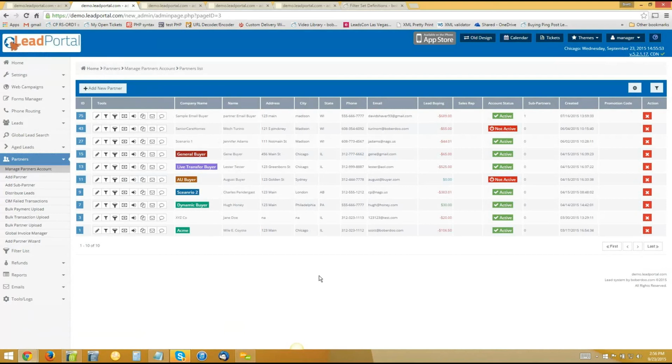99999. That way, when you have someone testing, you can say, if you want to get a success response, please submit state equals Alaska and zip equals 99999. None of your regular buyers are going to be accepting that type of data, so when someone's testing, they can submit that junk data to get a success response. But the same rules still apply. They've got to have money in their account, they've got to have a filter that matches, and they've got to be active.